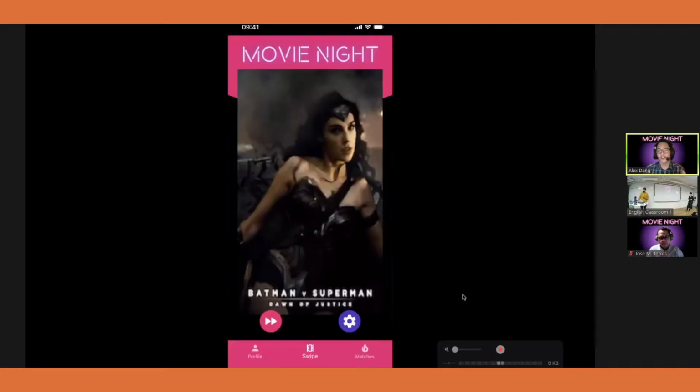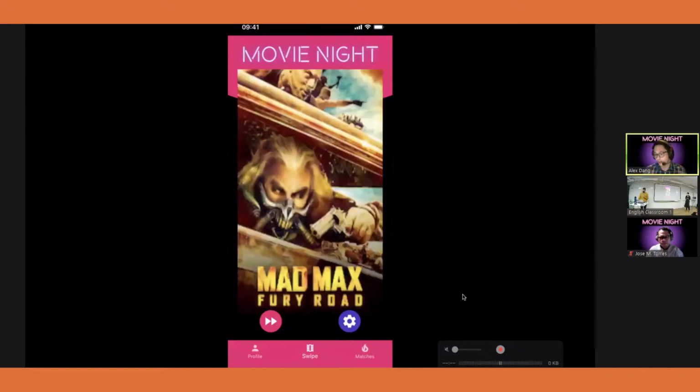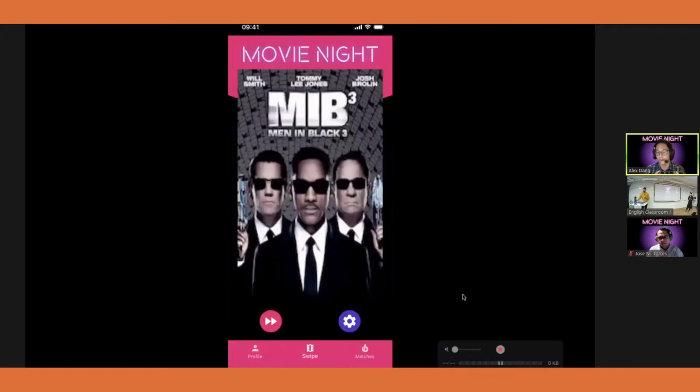But let's say that you've been swiping for a bit and you're not really feeling any of the movies that you're seeing. But lately, you've been in the mood for some sci-fi, right? You want to see a sci-fi movie. So you can filter by them. By tapping on our gear icon on our swiping screen, you open up our filter options and see a number of genres available to choose from. So let's tap on the genre button, the filter button, and let's hit sci-fi.